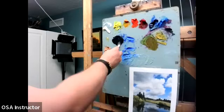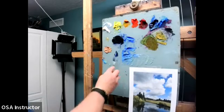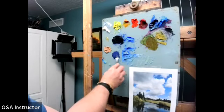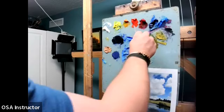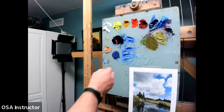I'm trying to make a black, and now I'm going to make it into a gray. I can test it by simply adding a little white, and it's still very purple. So I may need a little more yellow in that mix. It's possibly cool. Even a little more red. So I'm just going to grab a little more red. That's the only way I can tell, because it's so dark I can't really see what color it is. But then when I add a little bit of white, I can go, oh, it's really leaning towards blue purple.